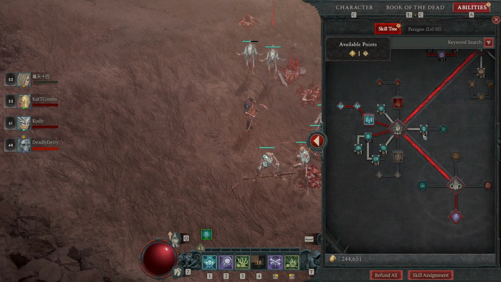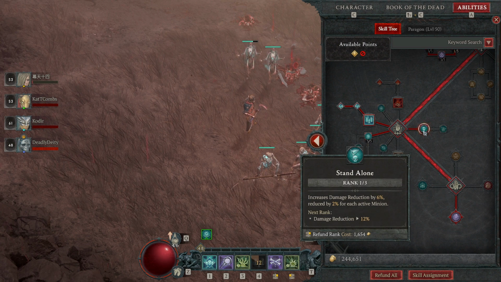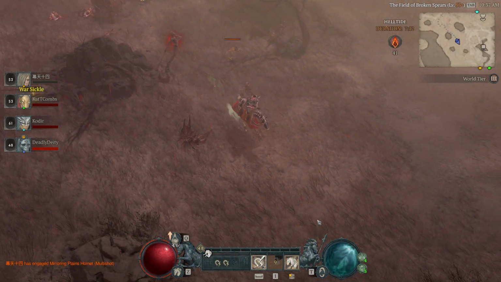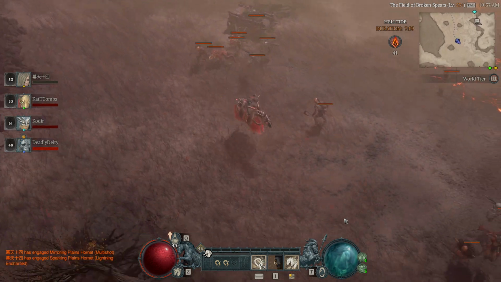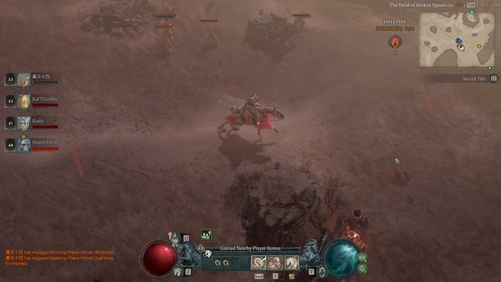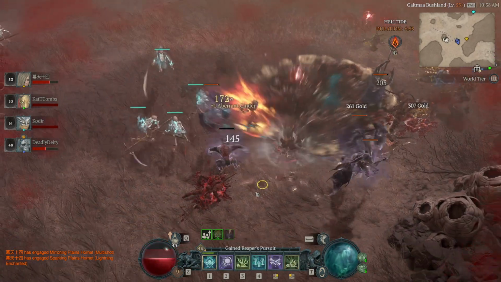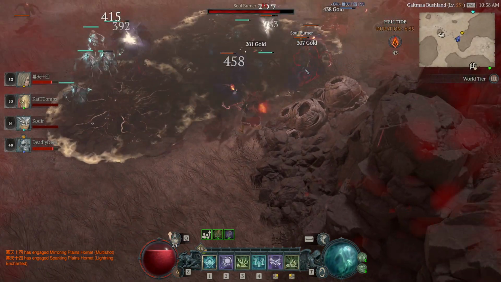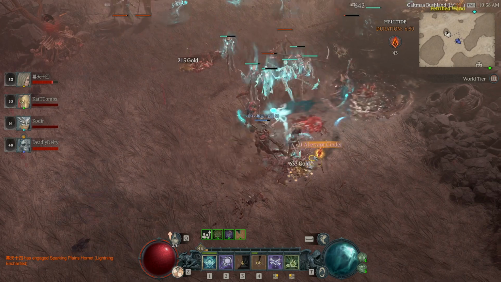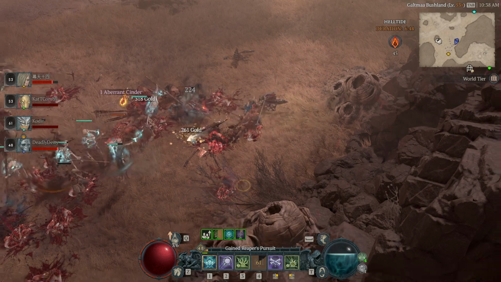Let's see, as far as skills go, damage reduction by 6%. Followed that other guy again. We have 41 running out. Oh, chest armor, nice. Oh, I cannot die here. It cannot happen.